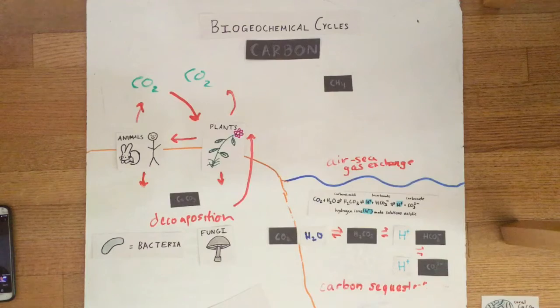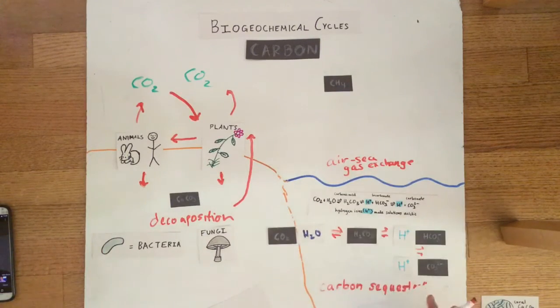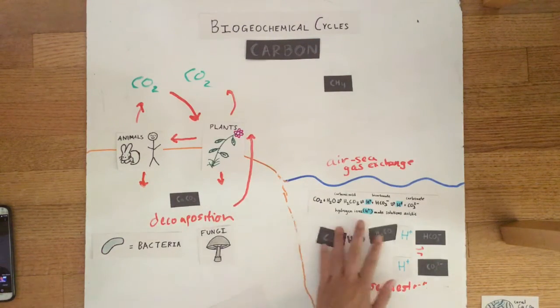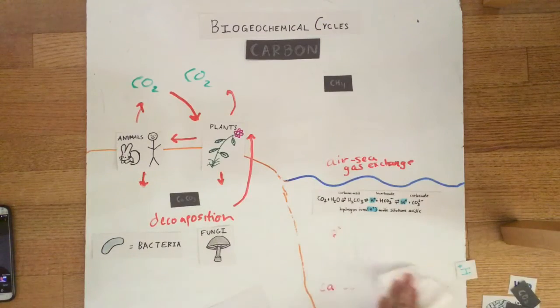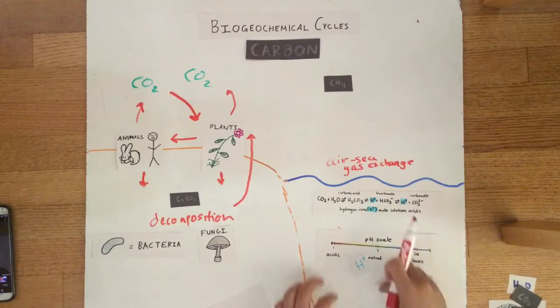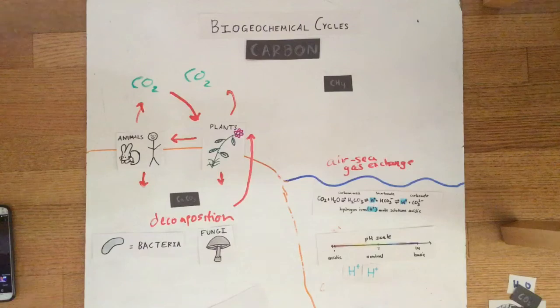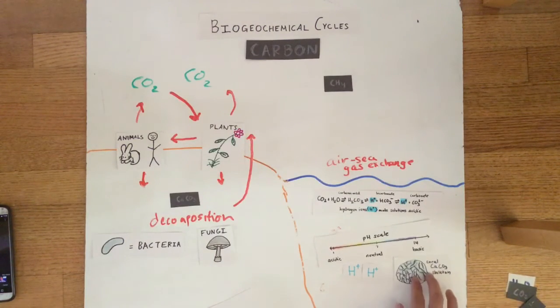If you'll recall, the definition of an acid is based on the concentration of H plus ions. So as the carbon dioxide reacts with seawater, we're producing this acid, and this is going to contribute to the decreased pH of the ocean. And so if we look at our pH scale here, once we have more H plus ions coming into the ocean, this is going to shift it from around neutral to a bit more acidic. And this can have disastrous consequences on marine organisms, and it makes it more difficult for hard-shelled organisms like this coral over here to build their skeletons.